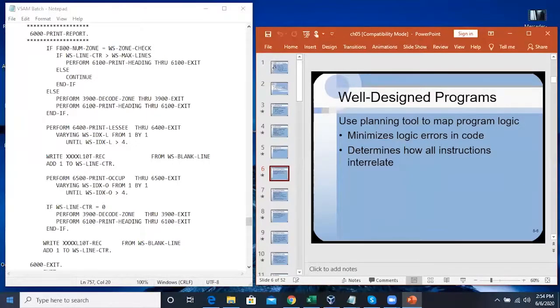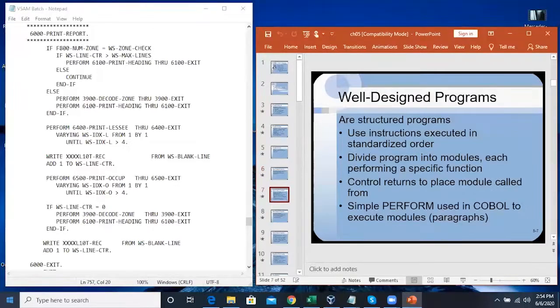Well-designed programs. This is when you use planning tool to map the program logic. So when you have a well-designed program, you will be seeing the logic errors in your code and to determine how all instructions interrelate. Okay. As mentioned, you have to do a structured programming wherein this is one of the well-designed program kapag structured siya.